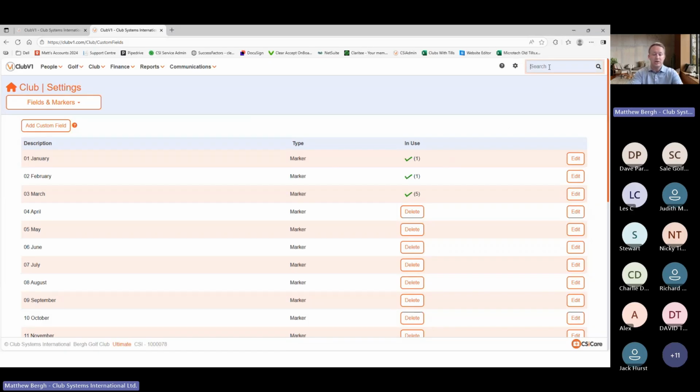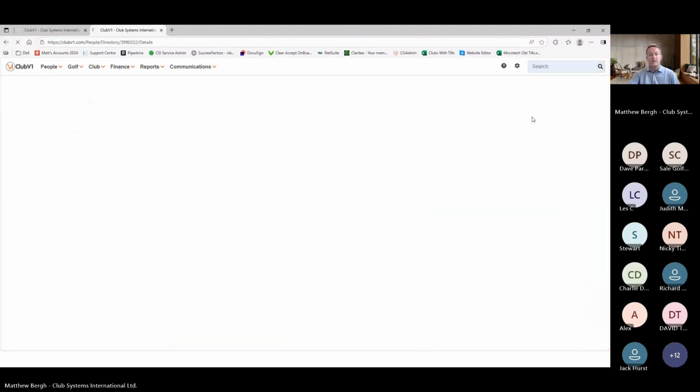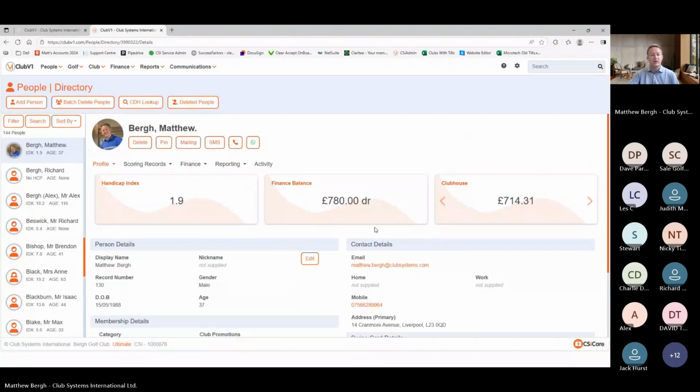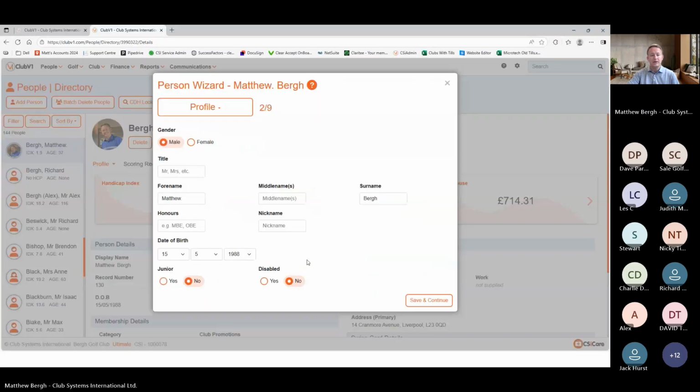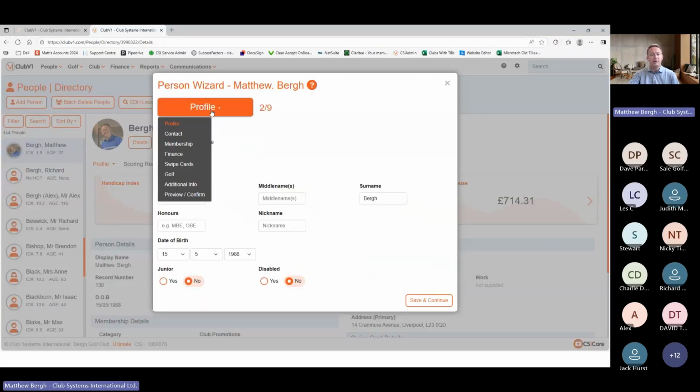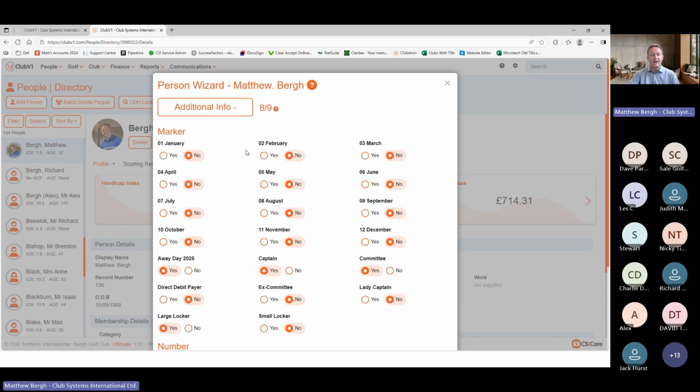I can now search for myself, go into my account, go to edit on my profile, drop down from profile to additional info. And then in additional info, I have all of these markers set up here.